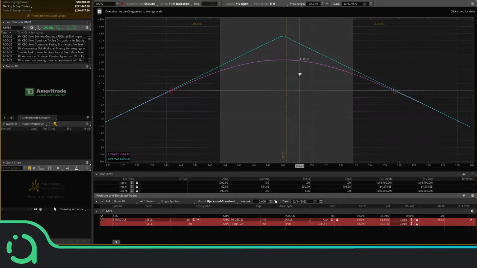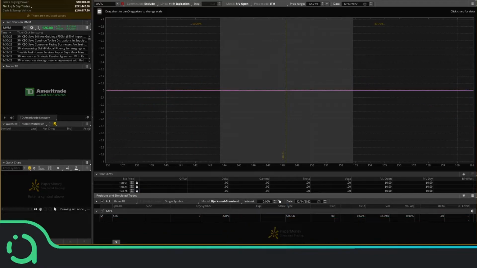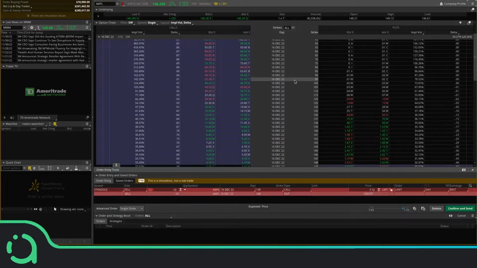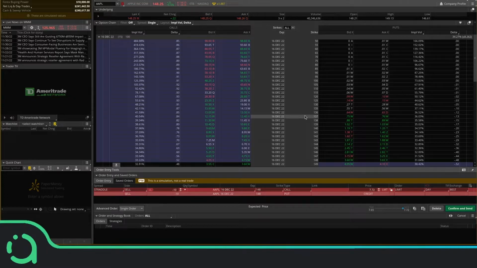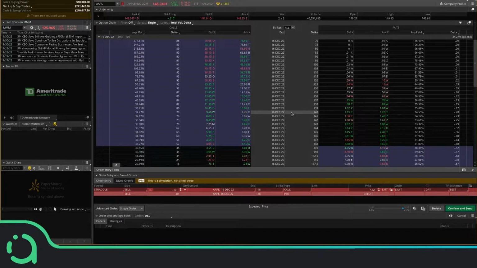Now we are going to go over one more tool which we're going to be using, and it's for a very specific, highly profitable strategy that you'll learn in a little bit. So coming back to the option chain here for Apple, the structure we're going to look at next is called a calendar spread. Calendar spreads are a very cool structure because they let you put on a market neutral trade, just like the straddle, but we can do it for a debit, meaning we don't have that unlimited risk that we were seeing with the straddle.